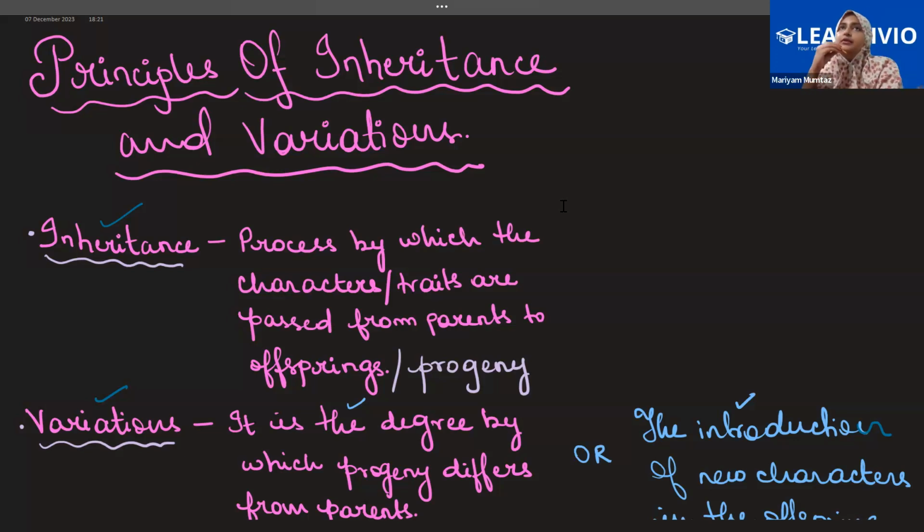And what about the first three chapters? How are they? The sexual reproduction in flowering plants, human reproduction, reproductive health. How did it go? Yeah, they were also good. The first two chapters are done, and the test is also done for us. And the third chapter, this test is still pending.